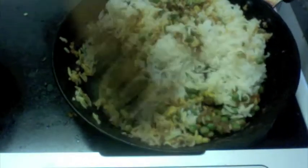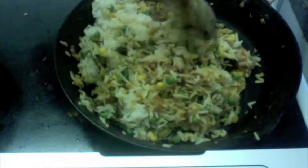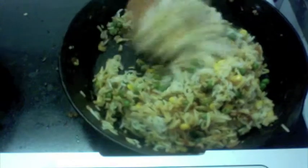Depending on how you like your rice, you could add just half a cup of rice to this mixture so that you have more of your chili garlic sauté with it. If you like more rice, you could add more. Generally, chili garlic rice is eaten with chicken tawa fry, which is one of the videos I've posted — it tastes beautiful with that. So one cup of rice is fine even if it turns out a little dry, because you have the chicken tawa fry to toss it with. But if you're just going to eat the rice as is, you can just add half the quantity so it's not very dry.